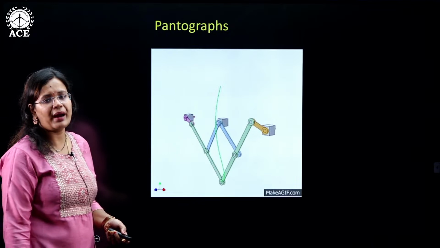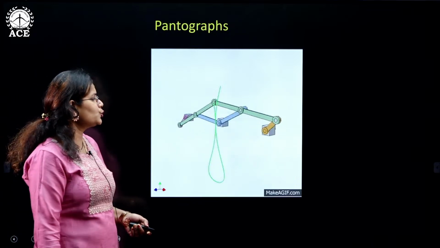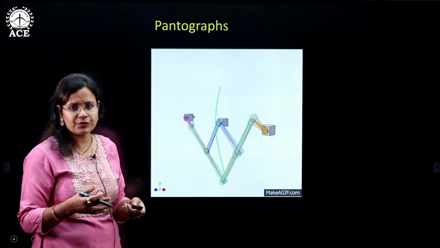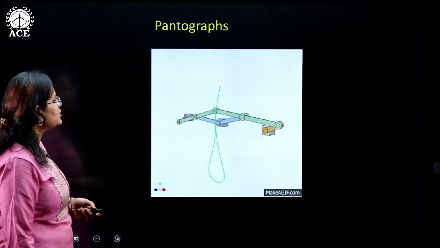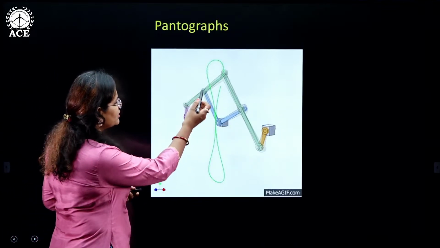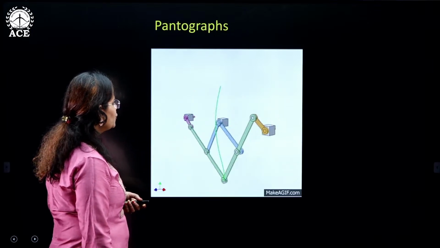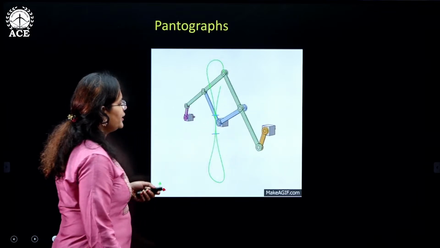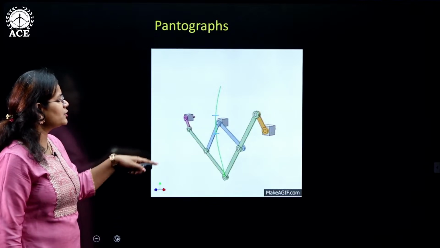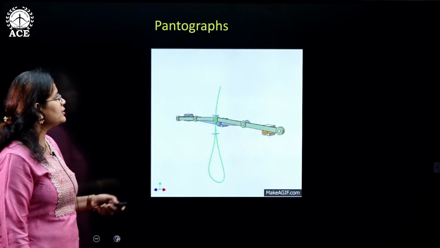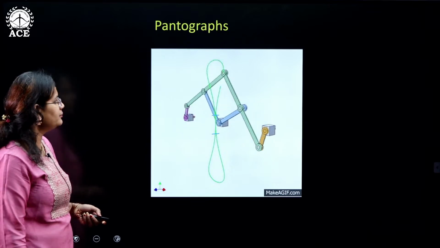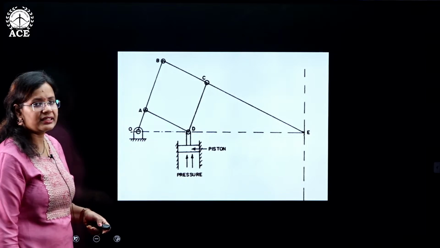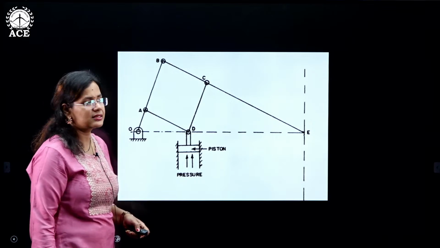This is one more example of a pantograph. Pantograph function is to, let's say, trace or give larger or smaller diagrams of an already existing diagram. This is also tracing an approximate straight line. You can see the loop that it is making, and I'll show you from where to where. See, from here to here, it is tracing a straight line. The remaining part is all totally making a loop and a curve. So it is also giving one example for approximate straight line. It is also used in functions like this whenever you are having a piston and a pressure is exerted.